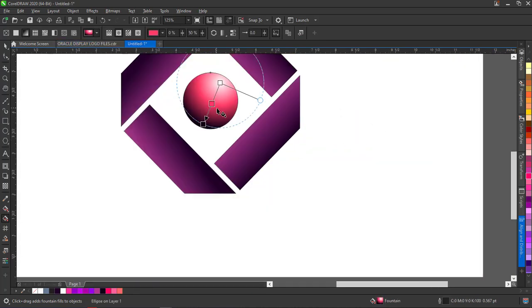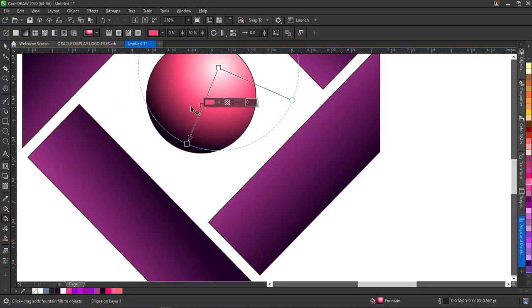Basically what I'm doing now is adding a tint to this color shade. The way I'm adding that tint is that I'm clicking on this pink side, the middle color bar and color option here. I held my control key and came to this deep pink, for instance, and I begin to just click. As I'm clicking, you see the color begins to adjust. It's beginning to add that color shade to the shape.